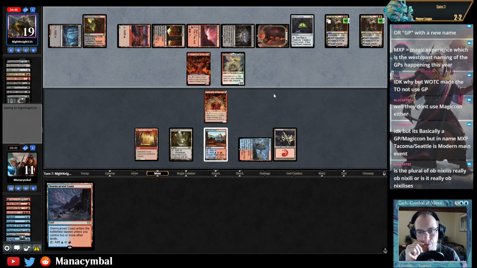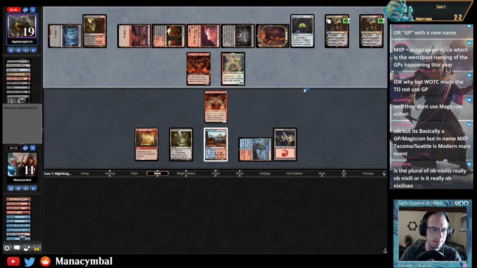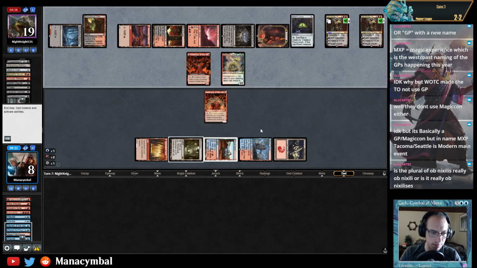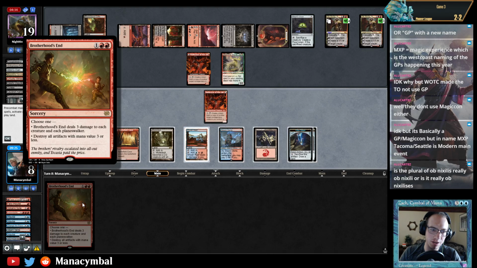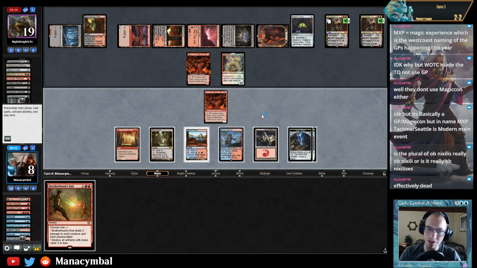Elk. Okay, let's rip a creativity. Come on now. Come on now. Ah, why are you too late? I'm just dead. I mean, I'm not literally dead, but it's essentially dead. I mean, I can play the Brotherhood's End, kill almost everything, chump block the Giganta for a turn, draw creativity X1.